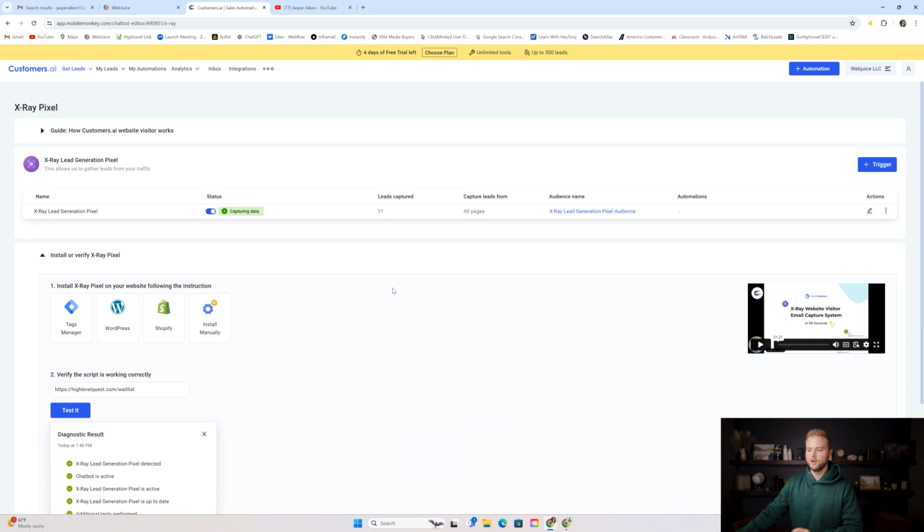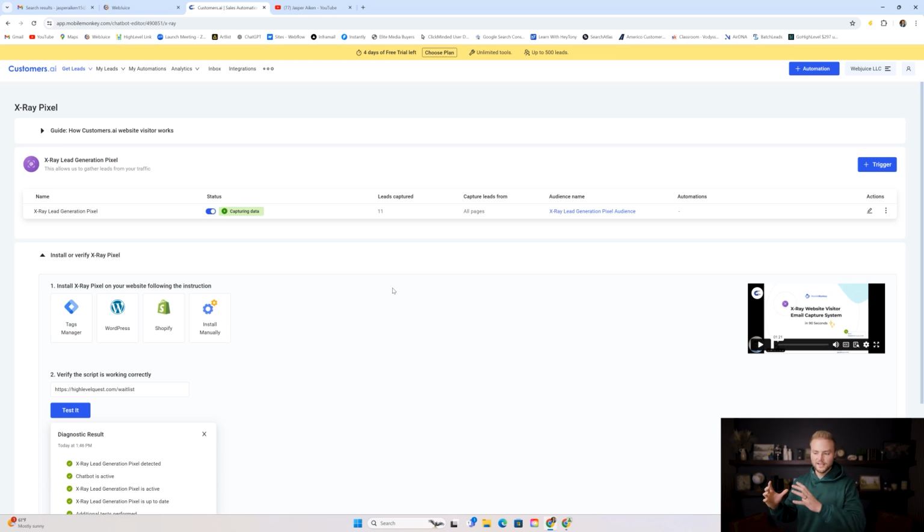Awesome. So now we want all of our leads that we capture, or that Customers.ai captures for us, of people that just come to our website. They don't have to fill out a form, message on a chat widget, do anything. They literally just come to the website, and Customers.ai pulls that person's cookies or whatever from a huge database of information that they have, and it can track and find that person's email, their phone number, their full name. You can get about 30% of all online traffic's names, emails, and phone numbers. So they can't get everybody that comes to your site's information, but they can get 30%. So it's a pretty big amount, and it'll just add to your list of leads and contacts that you can reach out to and market to.